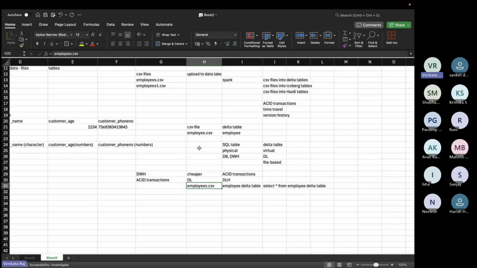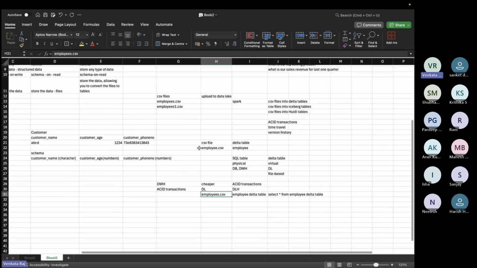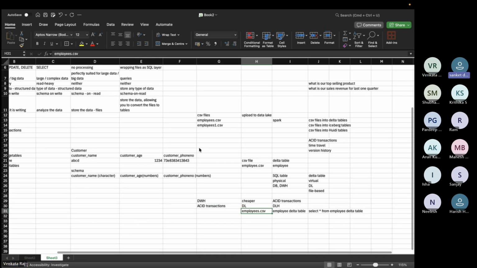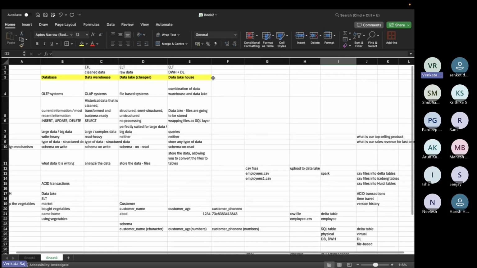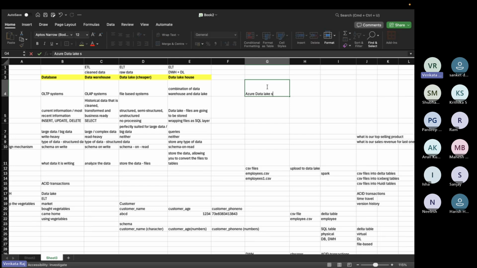And which tool are we going to use to understand the data warehouse, data lake, and data lakehouse in software? Yeah, so for the data lake, all these are in Azure only. So we are going to use Azure Data Lake Storage, because we are going in Azure. If you go with AWS, it is S3. In Google Cloud, it is GCS.